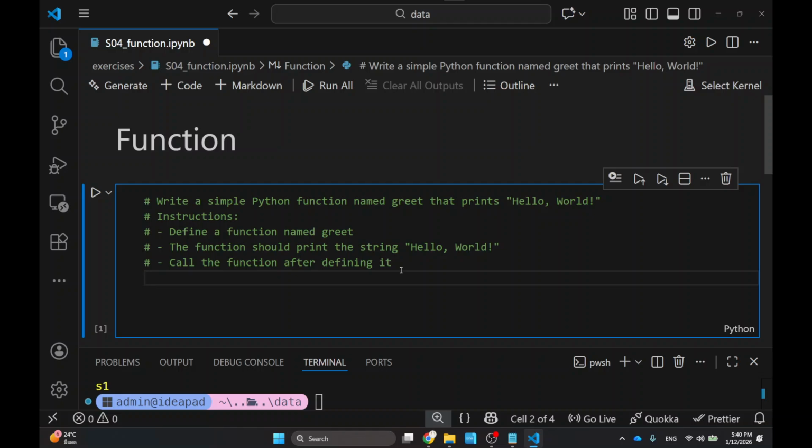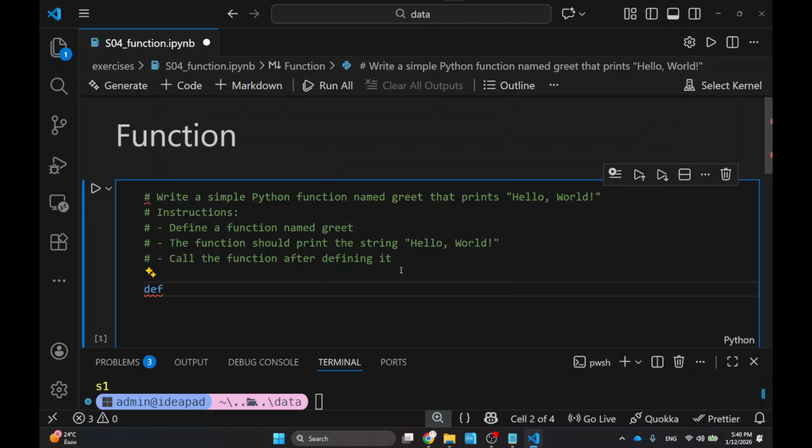So let's create a simple function that says hello world. In order to create a function, you use a keyword called def, and the name of the function can be anything you want. I say greet, followed by the parentheses like this. That's how the function definition works, and you end the definition with a colon, similar to how you do if-else, for loop and while loop.